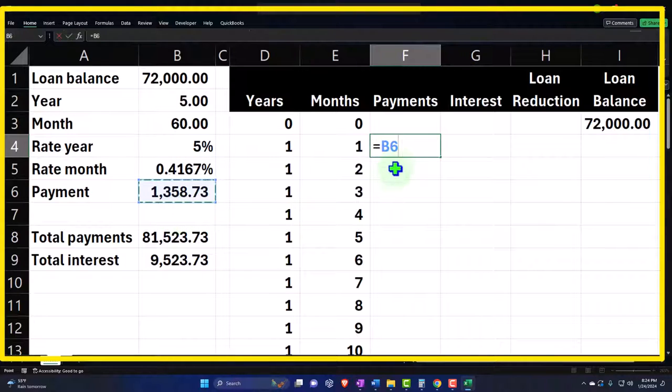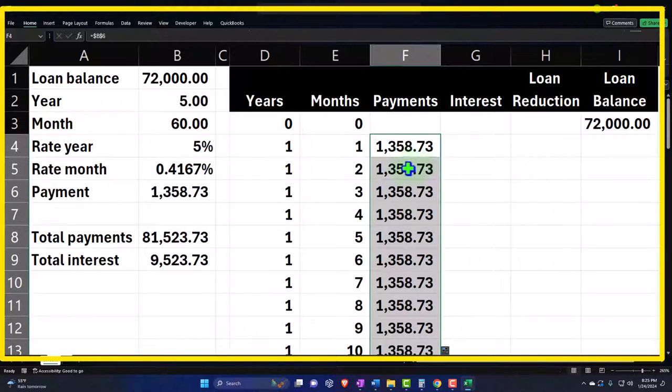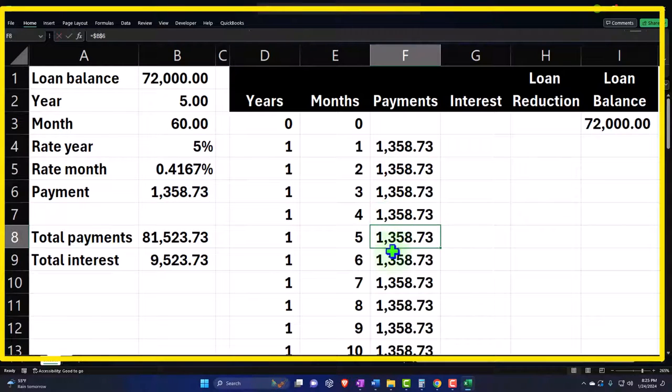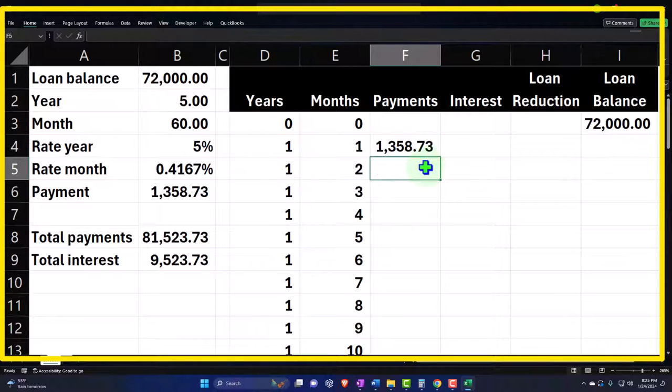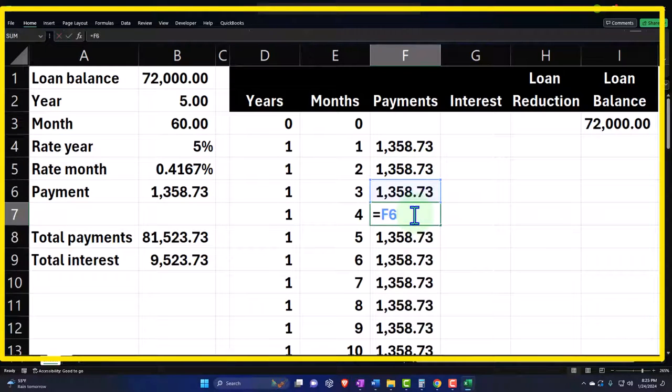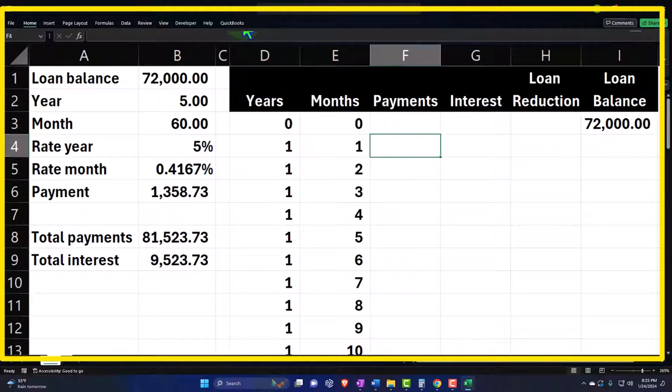So if I'm going to drop that down, I'm going to select F4 on the keyboard, put in a dollar sign before the B and the 6, because the payments are the same. That means when I copy it down by double clicking on the fill handle, it's not going to change that cell. The other way you can do that, which I often use, is you can go to the next cell down, equal the one above it, and then copy that down. So now it just keeps on equaling the one above it. But let's go back to the other way: F4, absolute reference, double click to drop it down.